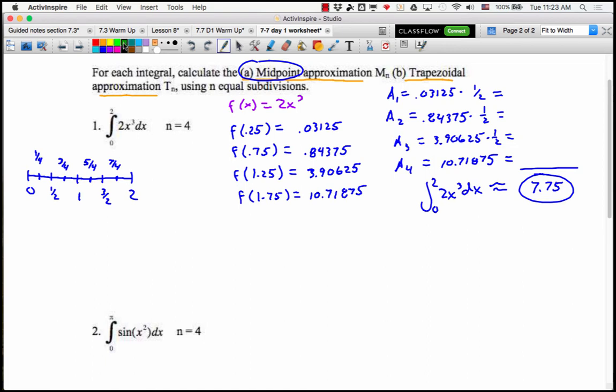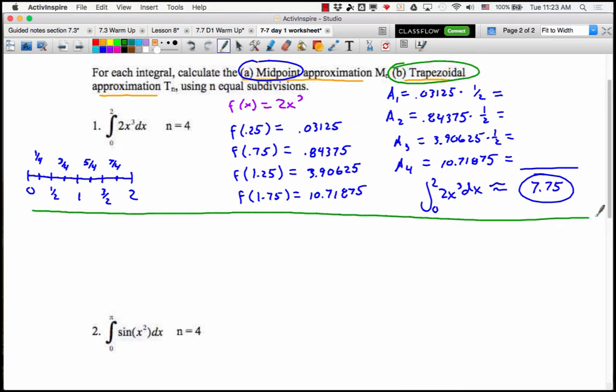All right, it's time for the green, which is a trapezoid. By the way, maybe someone who's quick with integrals, go ahead and tell us the exact integral, 0 to 2 of 2x to the third. You can use a calculator if you want. I'm just trying to get an actual answer.